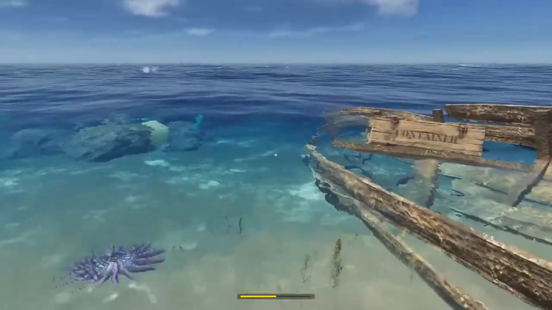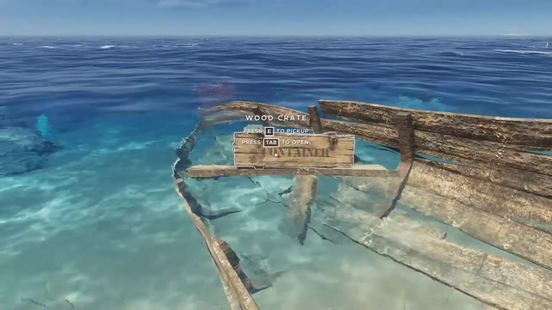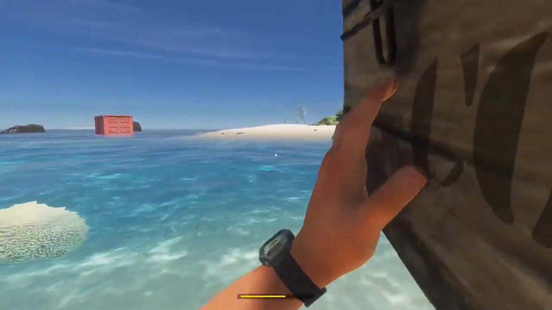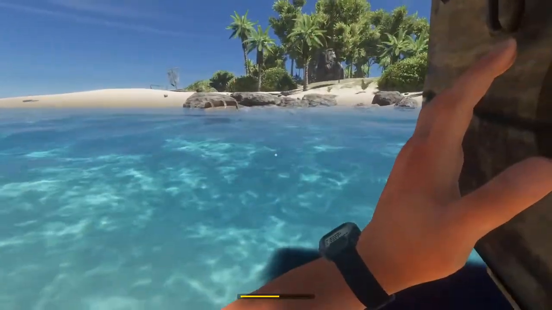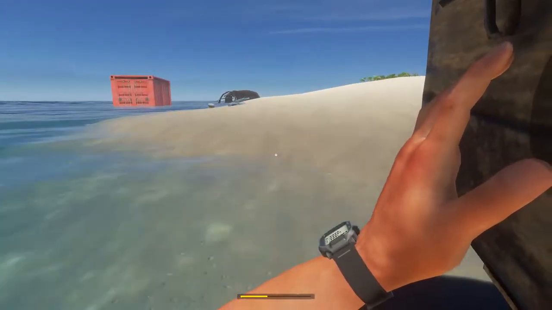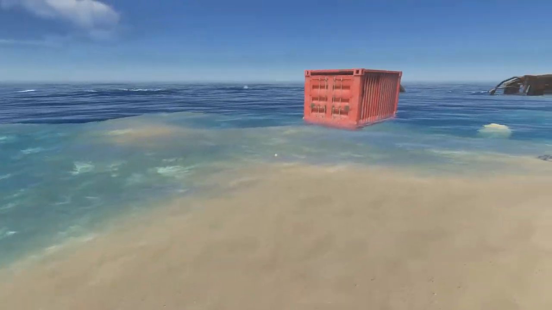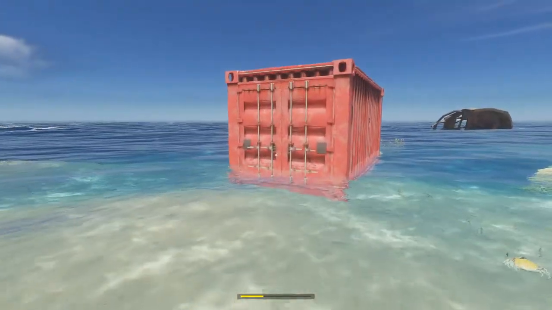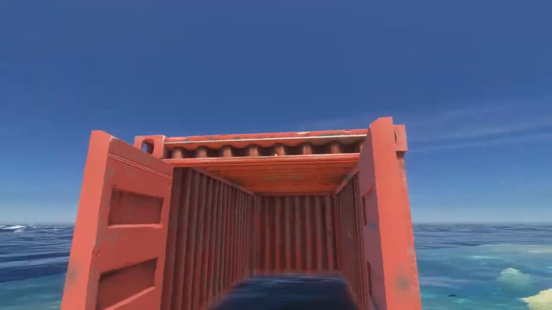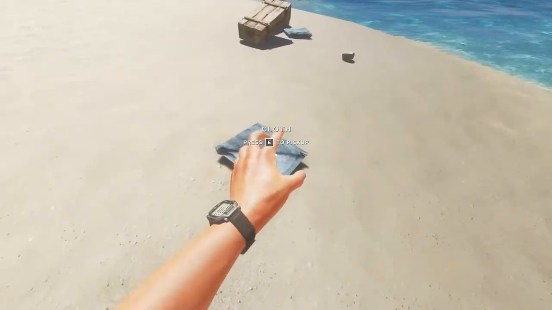Oh, there's a crate. Good. Oh, that was a close one. And the battery. Nice. Alright. I don't know if there's ever actually been anything in those crates, like actually been inside. But let's drop that. Let's go have a look. Maybe we have a good surprise. Open sesame. Nothing. Alright. We can always repurpose it.